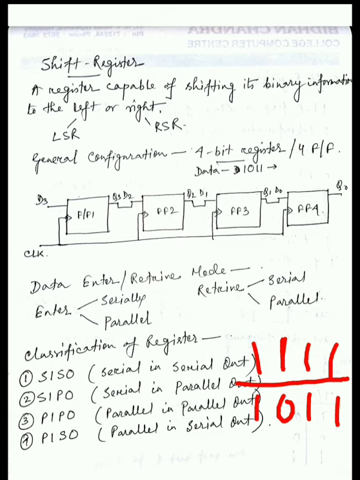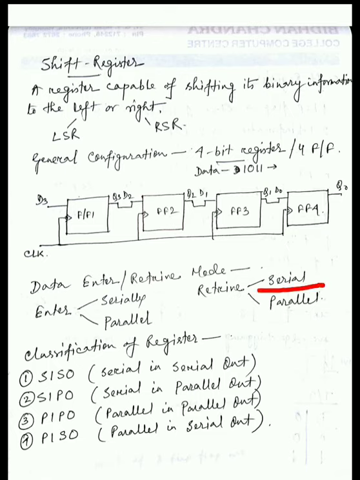In the same way, we can retrieve the data serially, meaning we have one single path and retrieve the data one by one from that path. Parallel means there are 4 paths and we can retrieve all the data at a time. In the parallel path, each bit has an individual path and we get the data at one time, and in the serial path we get one bit at a time. So obviously the serial path takes longer than the parallel path.